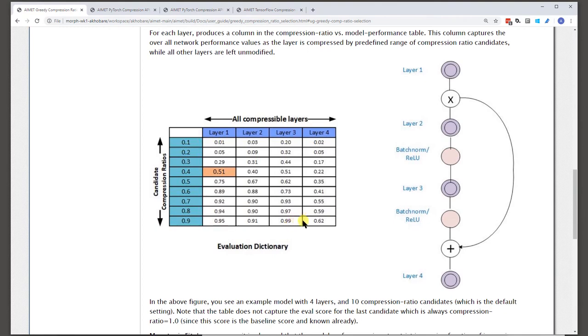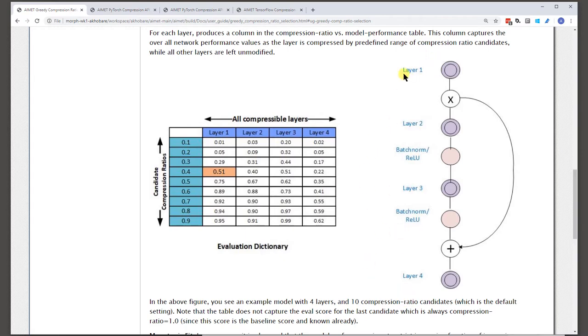What it does is, let's say in this case, we have, as an example, a 4-layer model. When I say 4-layer, I'm counting the convolutional layers over here. So let's say you have layer 1, layer 2, layer 3, layer 4, and then there may be other layers in there, like a batch norm, ReLU. There may be other splits and element-wise adds and so on and so forth. Obviously this doesn't look like any model that you may be familiar with. It's just a toy model for the purpose of demonstrating what I'm trying to explain to you.